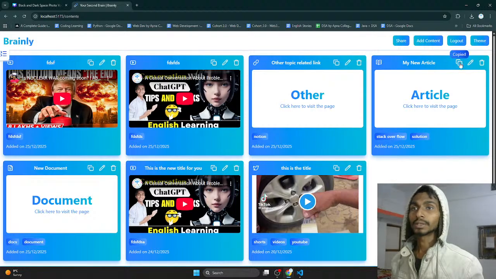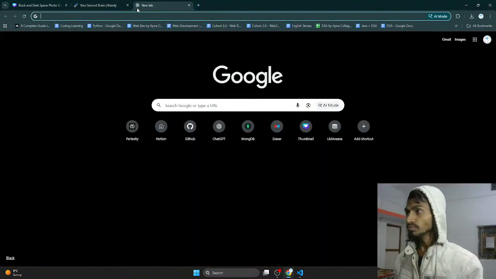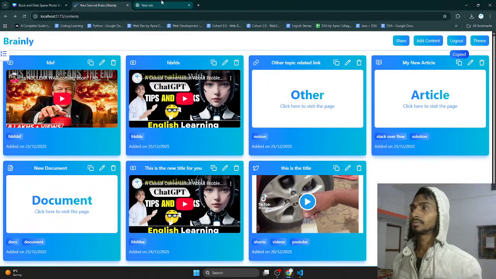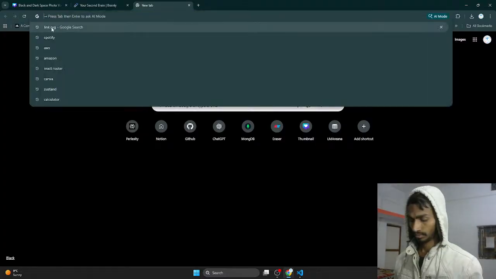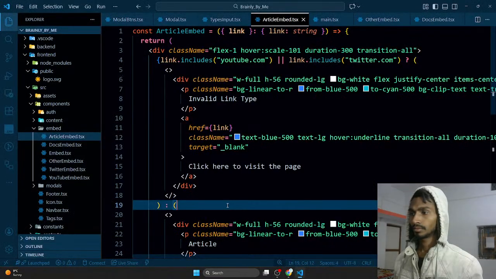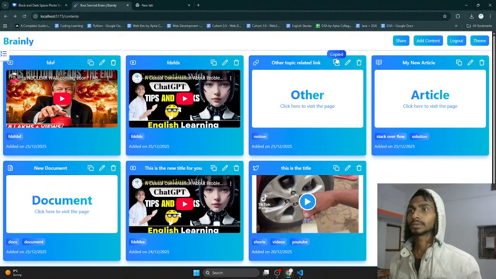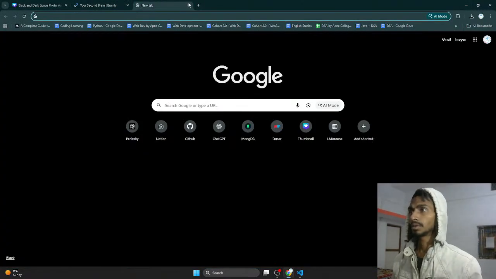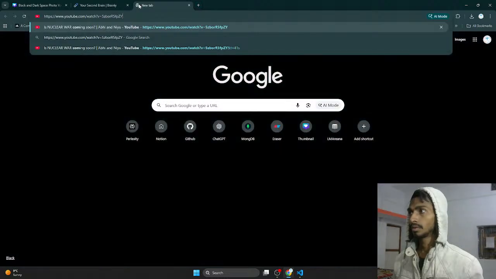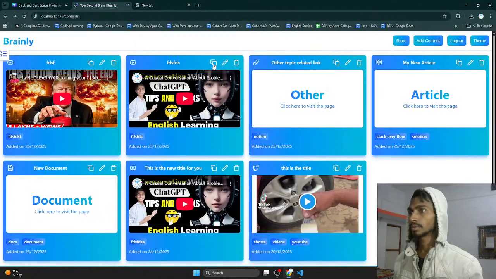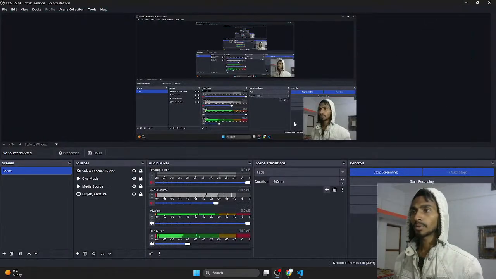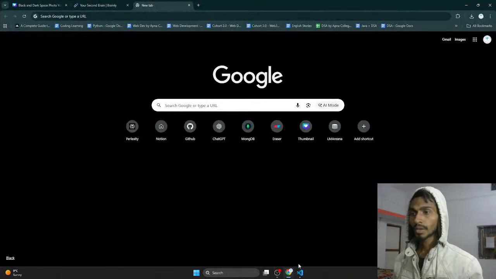I'm even able to copy the link. Link is copied, and I'm able to paste the link over. Oh, turns out the link is not copied. Some way or the other something is missing. I'm actually unable to copy the link. Okay, I'm able to copy the link of the first one. I'm able to copy the link of the second one. So ultimately I'm able to copy the link of YouTube. How about Twitter?